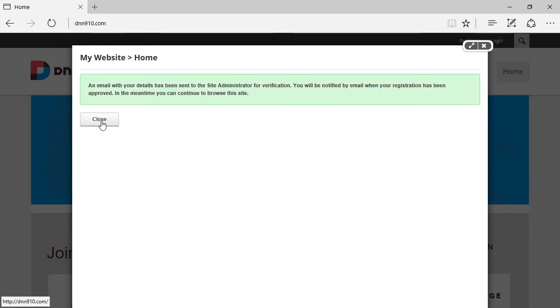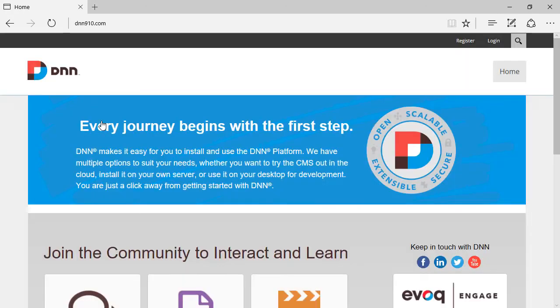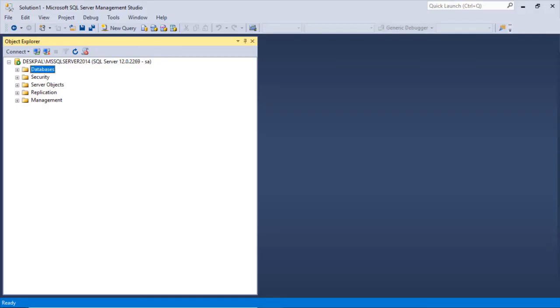Now, with that new user getting created, we're gonna convert this recently created user into a super user. How can we do that? Well, we just have to open our database. And here, because I'm running the site locally, I have access to SQL Server Management Studio, and I can open it and I can manipulate my database. I can manipulate the table. You may ask, Ederson, what if I don't have access to SQL Management Studio? Well, there are other ways that you can reach the database without SQL Server Management Studio, but I'm gonna cover that a little bit later.